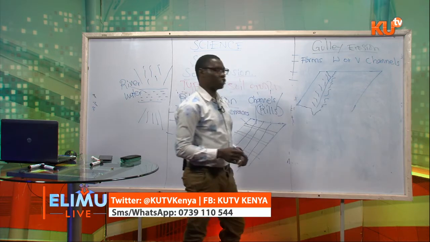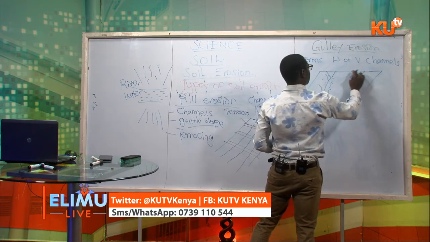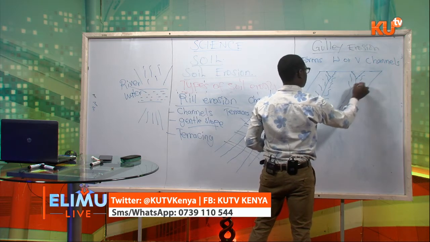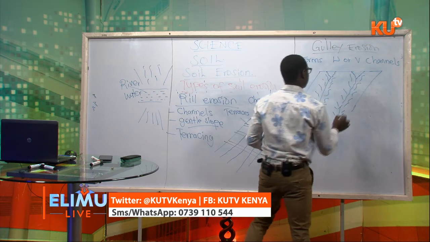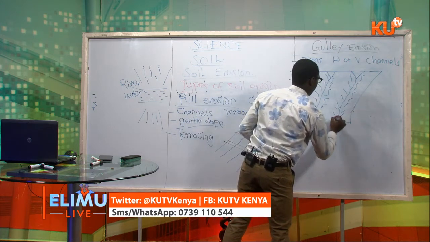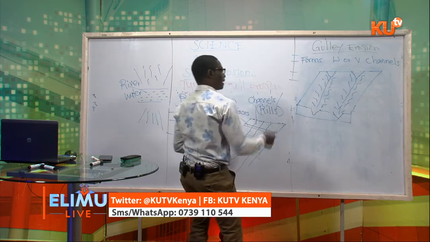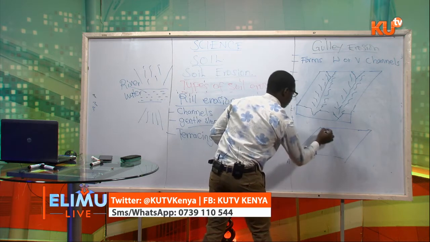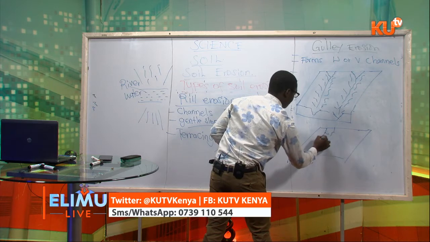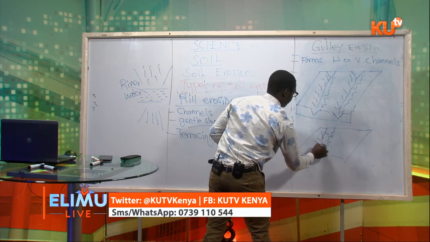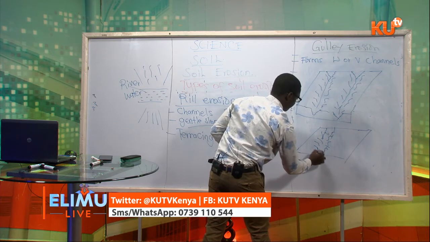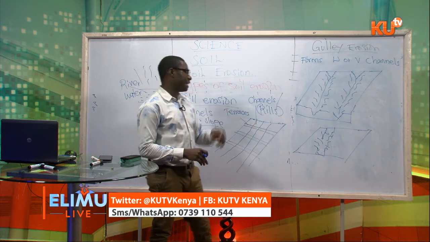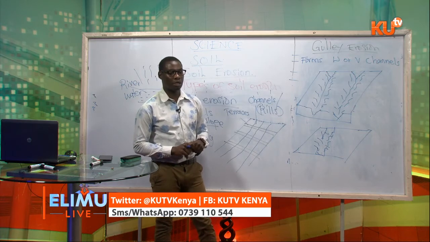If you look at it, it's in V shape. So it will either have V-shaped depressions, so that is a V-shaped depression, or it can also have a U-shaped depression. Now this is V-shaped. When we come to U-shaped, this is what I call U-shaped. So it will be more pronounced. So these are the depressions that I'm talking about, either V-shaped or U-shaped. And gully erosion usually takes place in a steep slope.